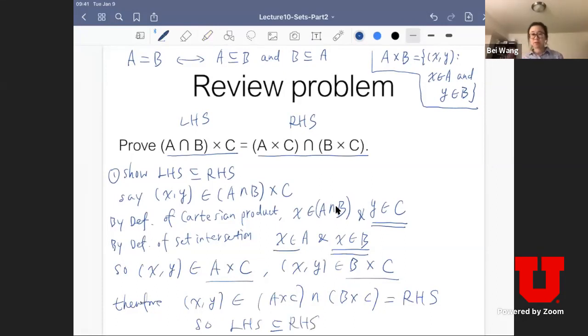All right, so that's one way. What is the highlight of this part of the proof is we start by having an element that belongs to the left-hand side, and then you use the definition of Cartesian product of sets to show that it belongs to the left part of the set, cross the right part of the set. And then you are going to use the property of the set intersection to finish the rest of the proof. So there's two properties, the definition of set intersection, the definition of a Cartesian product.